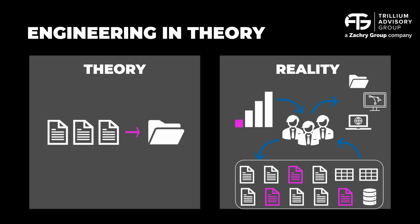and so translating those two and driving alignment can sometimes be quite challenging. So think of it this way: engineering is really marching down a path that's laden with trees and brush, and they're clearing the way for procurement and construction to come along behind them. In reality, they need to be far enough ahead that procurement and construction can be effective and continue down that path without having things in their way. But that alignment really can be quite challenging.